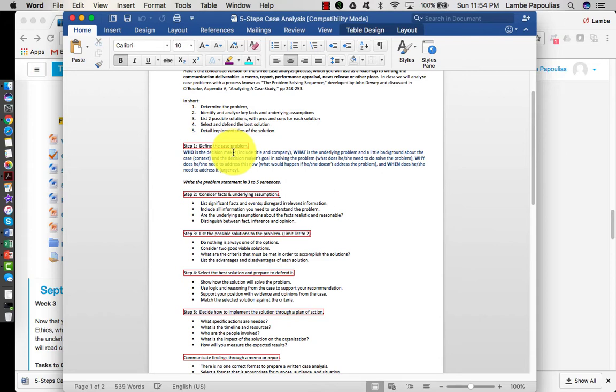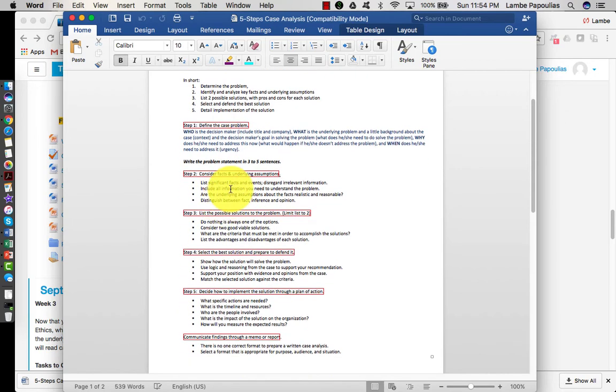You also need to discuss why he or she needs to address this now and what would happen if it is not addressed now. So once you read the Chick-fil-A case and you figure out what the issue is, why does this issue need to be addressed now? And if it isn't addressed now, what will the problem turn into? And when does he or she need to address it? What kind of sense of urgency do you have into it?